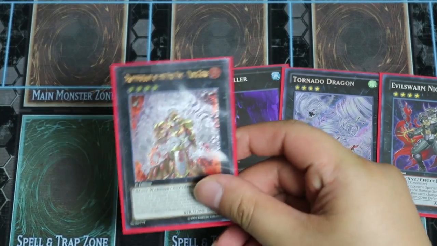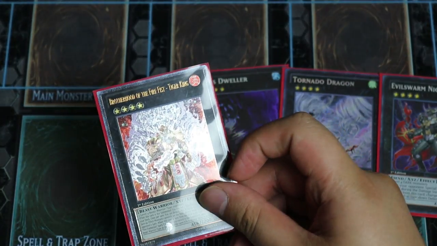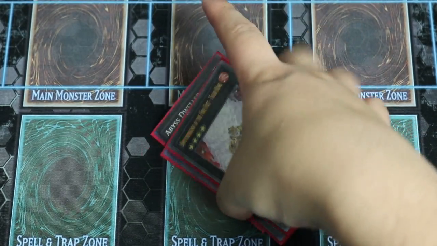And Tiger King, you have to play the one Tiger King. This is just really good. This helps you search for Fire Formation Tenki, and then you can search your Lunalights, and then you can just go off. It's also a Beast Warrior, so it helps you go into the next monster that I'm going to be showing you guys.